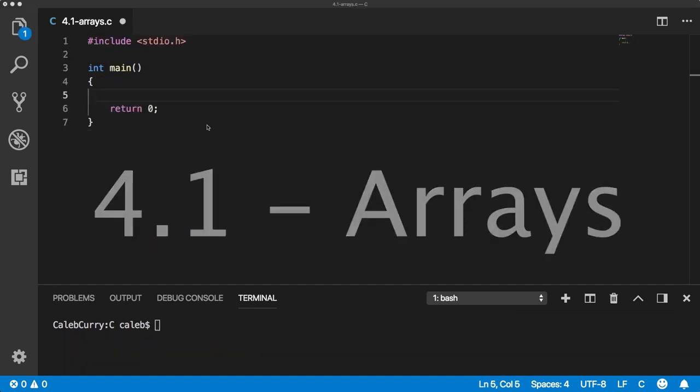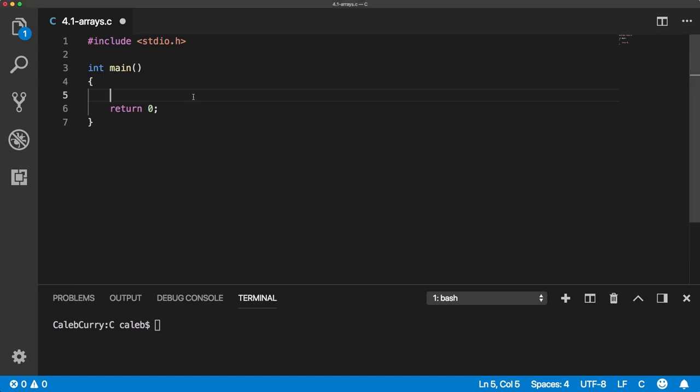Welcome back, everybody, to your video dedicated to arrays. We've touched on them a little bit in the series so far, but we haven't gone in depth and just did a video dedicated to them. So hopefully by the end of this video, you have a pretty good understanding. Now, an array is just a collection of data elements that are all of the same type.